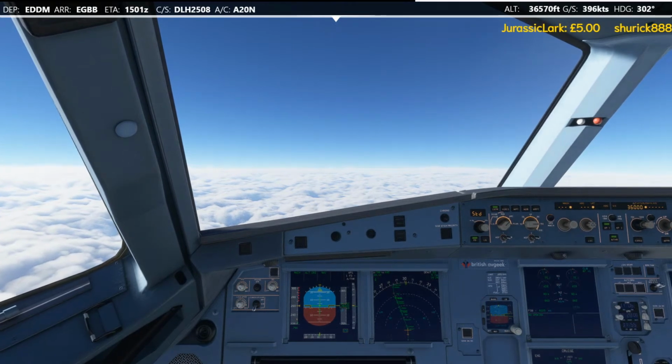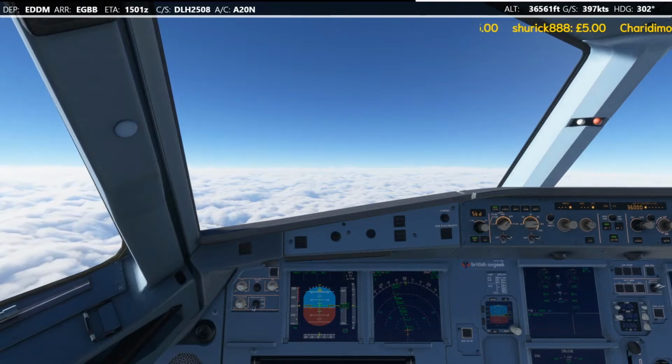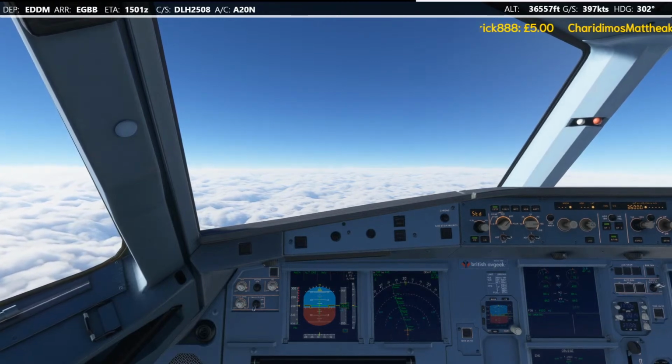HEMEL in 130. Alpine 86 Papa Victor, contact Paris approach 121.2. Bye-bye.